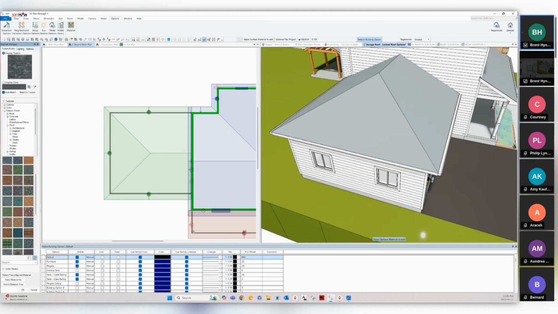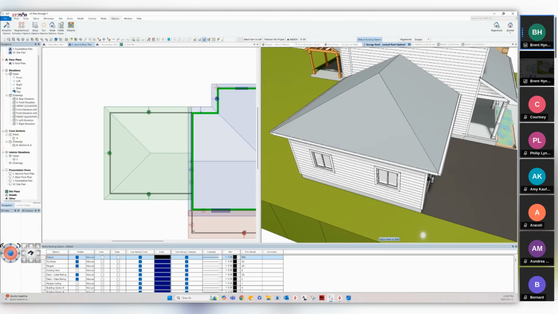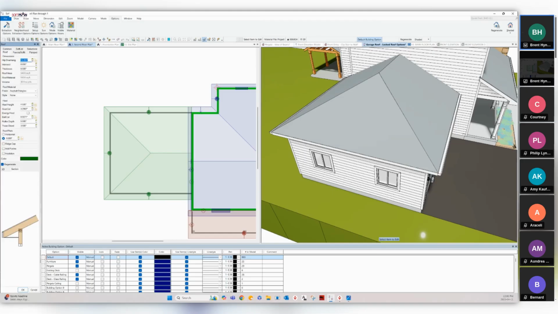But with this option, if I was to change the pitch on this roof, for instance, so let's just do a quick edit on it. I'm going to edit the entire roof. And when we take a look at that, right now I'm sitting with a 4.5-inch heel height, okay? So it gives me a perfect bird's mouth cut. My top to fascia is currently sitting at just short of 8.5 inches, okay?